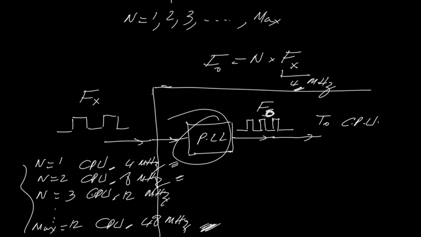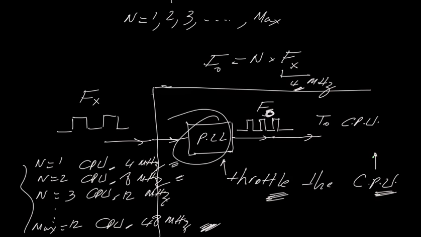Well, the PLL is actually my ticket. It allows me to what we call throttle the CPU. What does it mean to throttle the CPU? Control how fast the CPU goes. And remember, the faster the frequency at which you run the CPU, the more power it consumes. And the more it consumes power, the faster it drains batteries. I'm assuming that it runs on batteries. So there you have it.